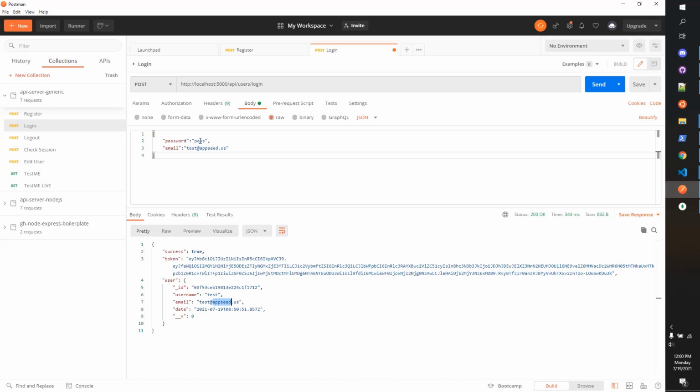Previously we created a user with the password "pass", and the simple email test@appseed. We should be able to connect directly with this account, because the front end will communicate with the backend.